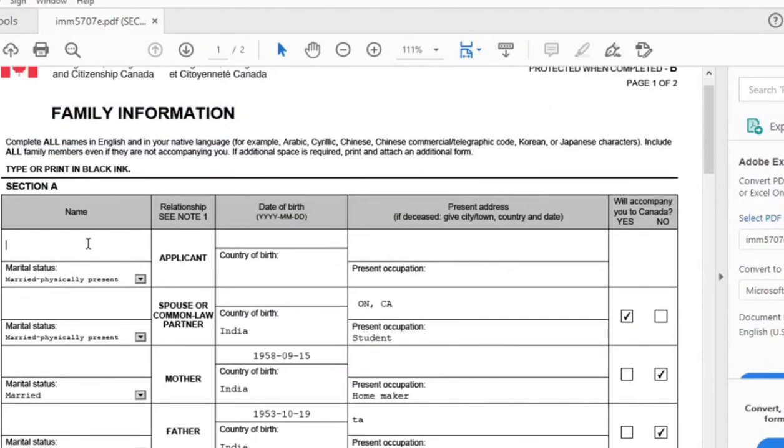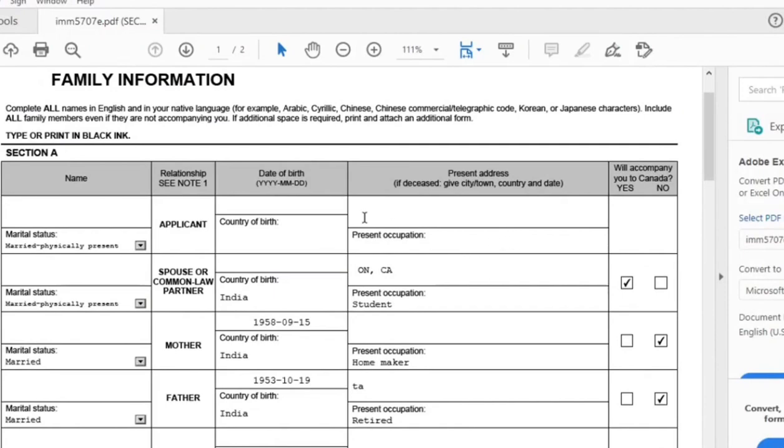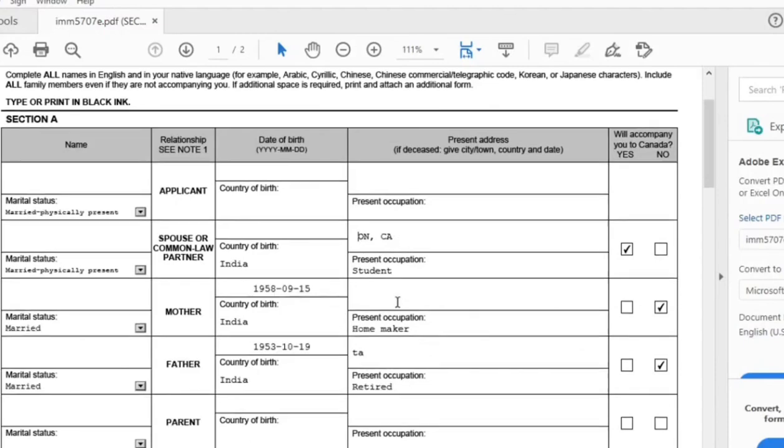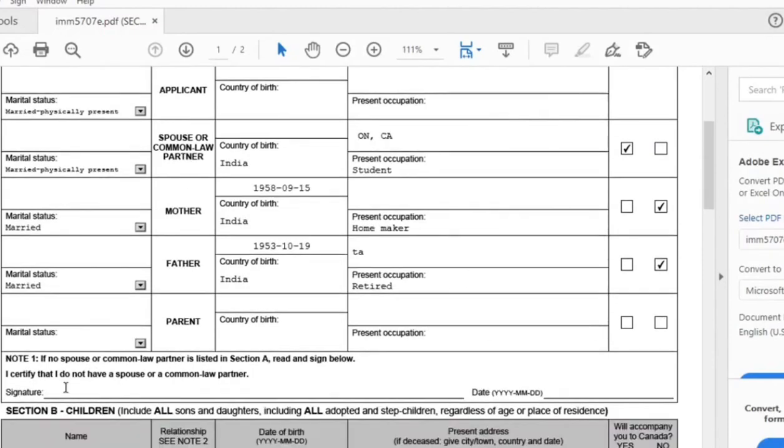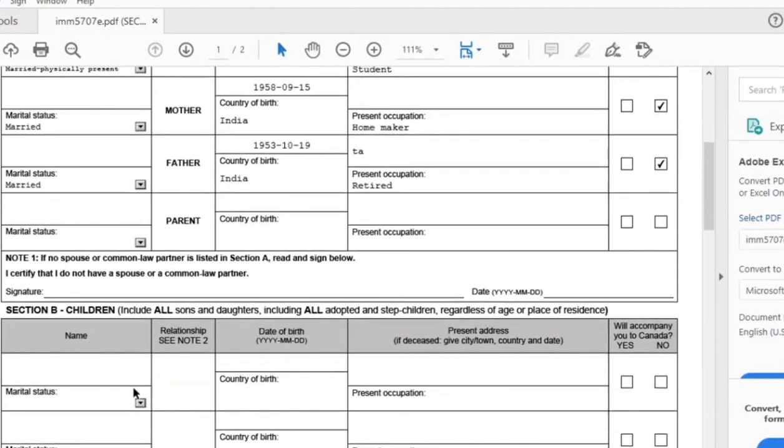You can give the name of the applicant and fill in all these fields: date of birth, present occupation, and the name of the international student or spouse who is here in Canada. Give a Canadian address and occupation as student, and the names and details of your mother and father.